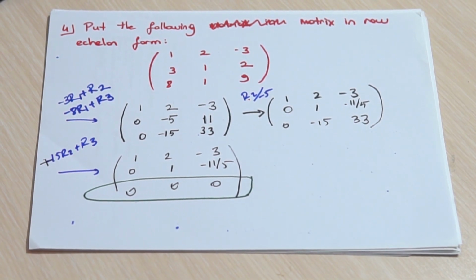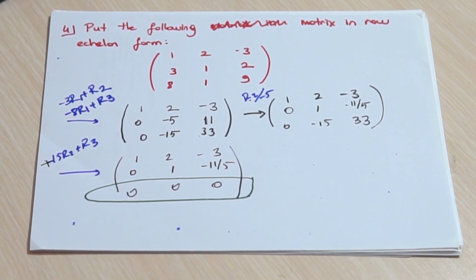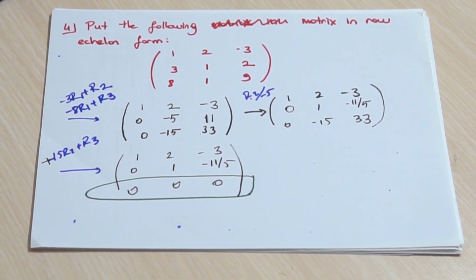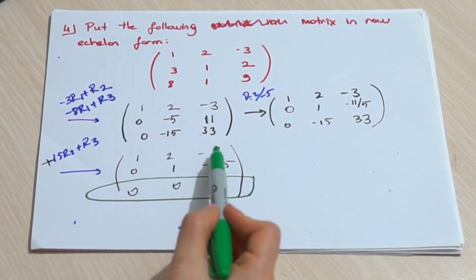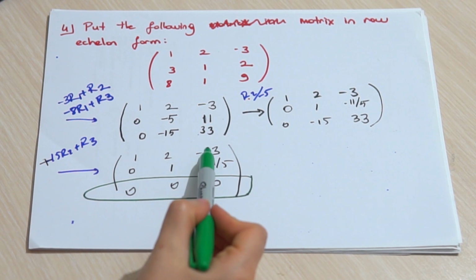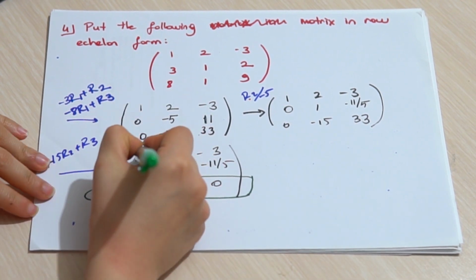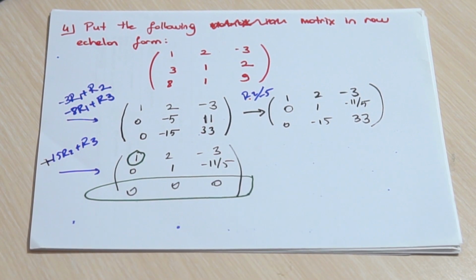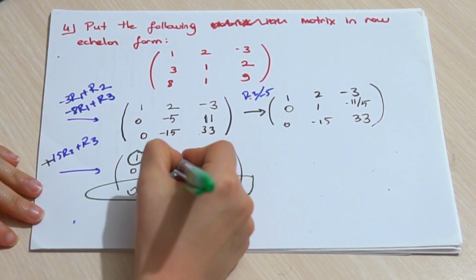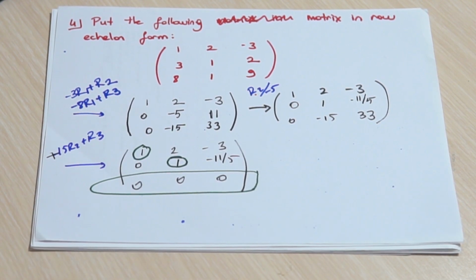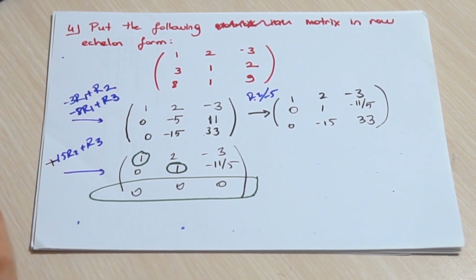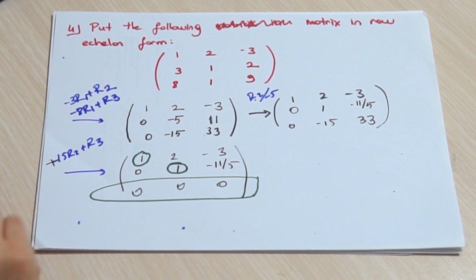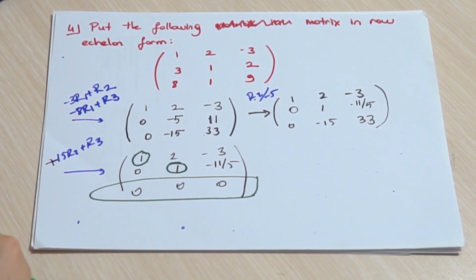For any non-zero row of A, the leftmost non-zero entry should be 1, right? This row is non-zero and the first non-zero entry is at the leftmost, and also this one, this row is non-zero and the leftmost entry is the first non-zero entry. Now, this last one.